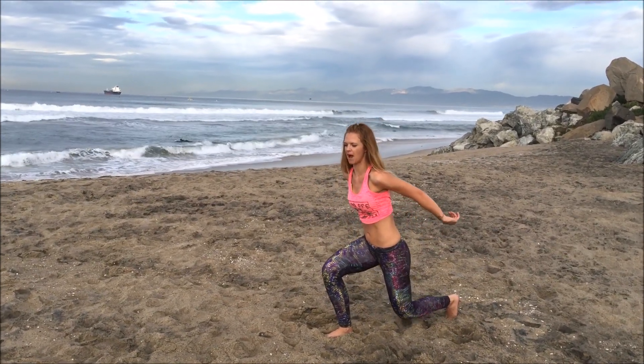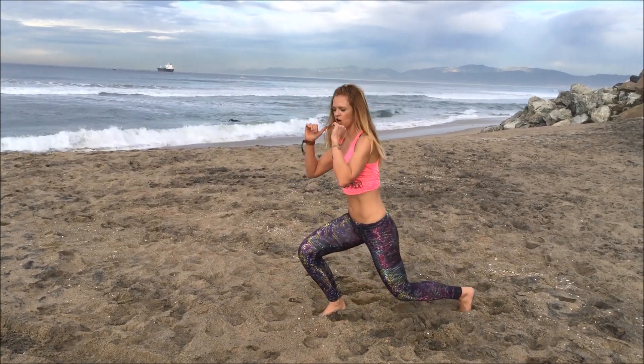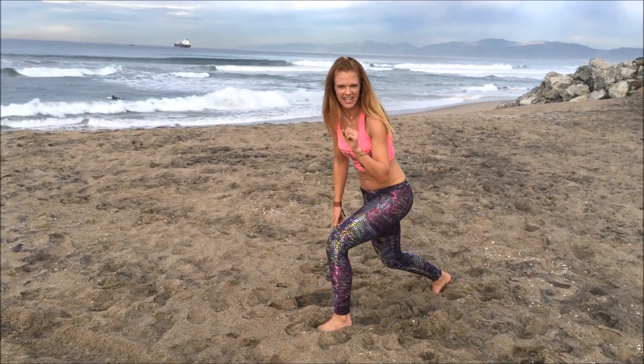Now just pick your leg up and do a little jump onto the other side — that's it, one, and then a little jump onto the other side. Bring it up and jump. This is how you're going to learn the jump lunge. Up and jump, two more, up and jump, one more, up and jump. Hold it halfway and pulse — exhale, four, three, two, hold it halfway. Crunches — hip bones to the bottom ribs. Two and one, all the way around, exhale, four, three, two. Other way — all the way around, plant through the leg. That's how you know if you're stable, if you've got air. Bring it all the way up, switch sides.